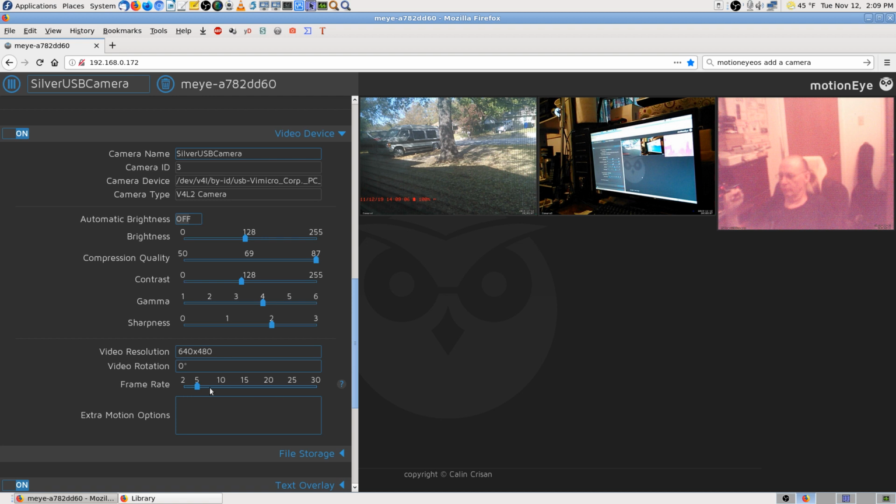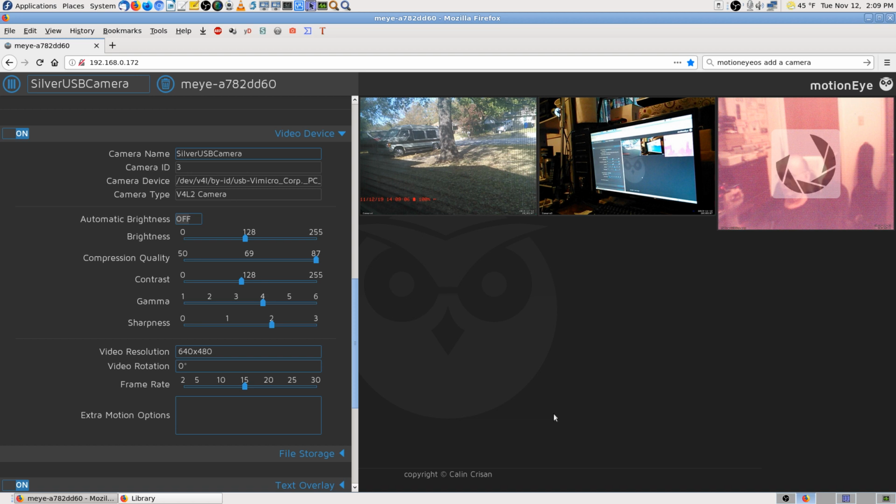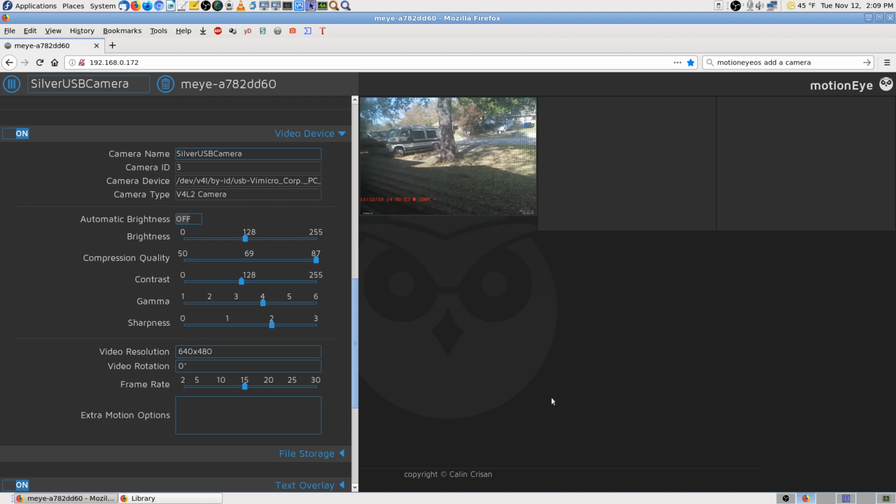Okay, I'm going to go ahead and try 15. I don't think the camera is capable of any more than 15. But I haven't seen my arms move or anything since, and I might have missed it. That might be moving, kind of a stop motion kind of movement. But I haven't seen it since I started adjusting it.